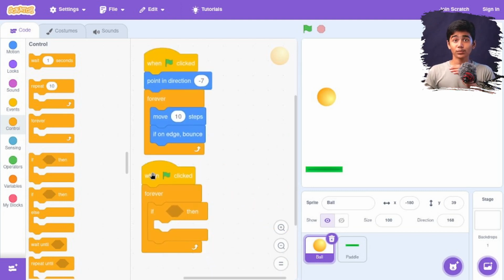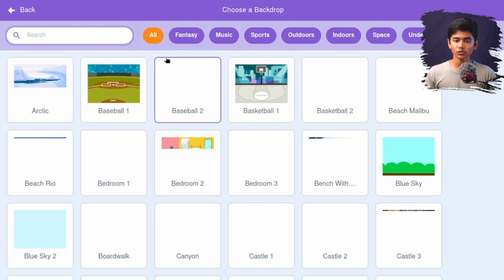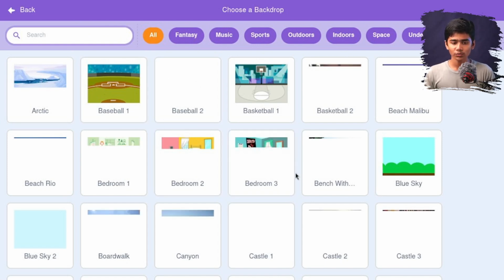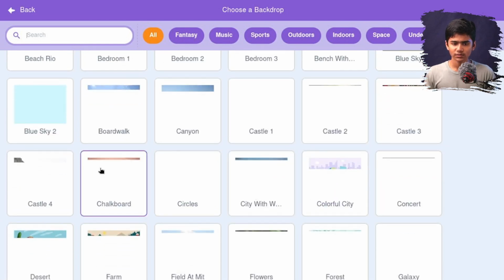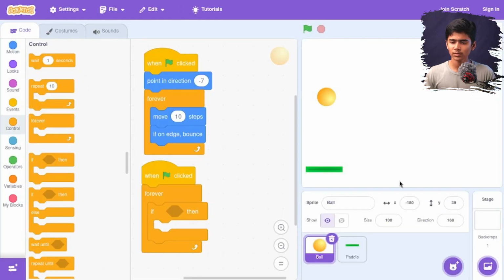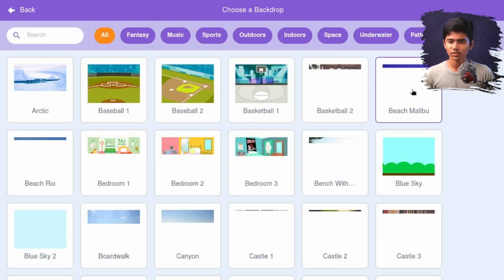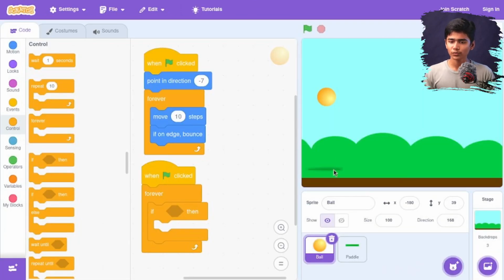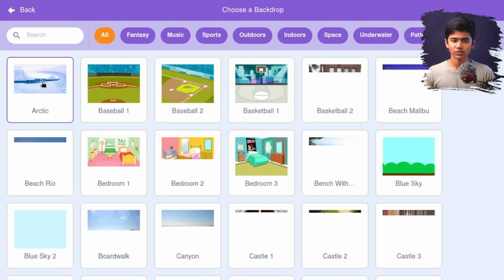So before I start that program, I'll show you how to bring some backdrops. You can go just beside Sprite and click Backdrops, and you can take any kind of backdrop from here. I'm going to use, maybe, this one, castle. Or we can change it into sky. If we change it to sky, we must change the color, but just use this one.